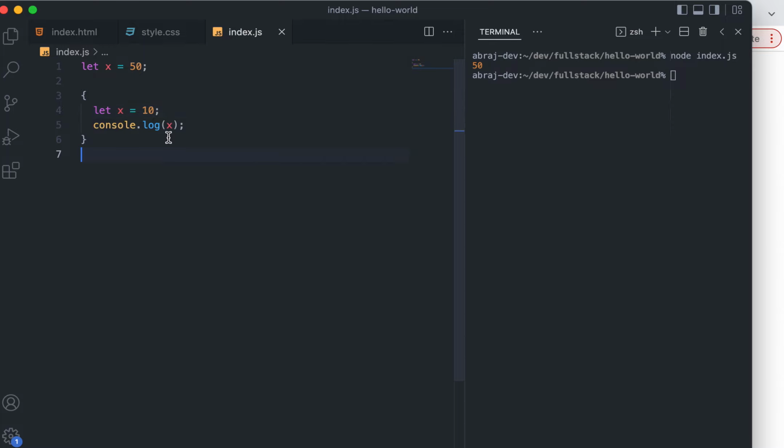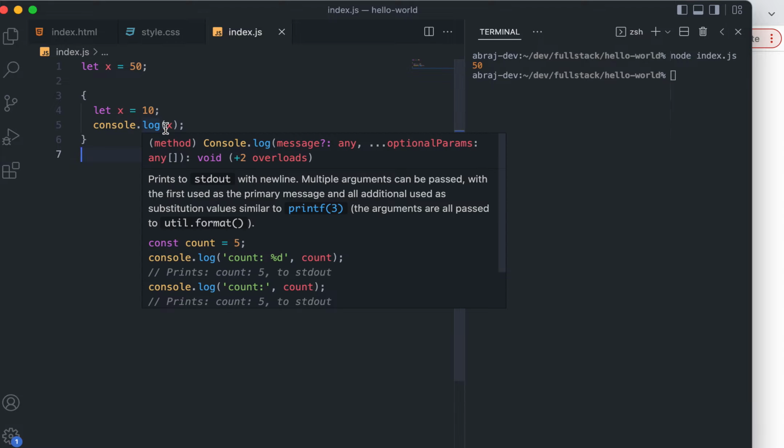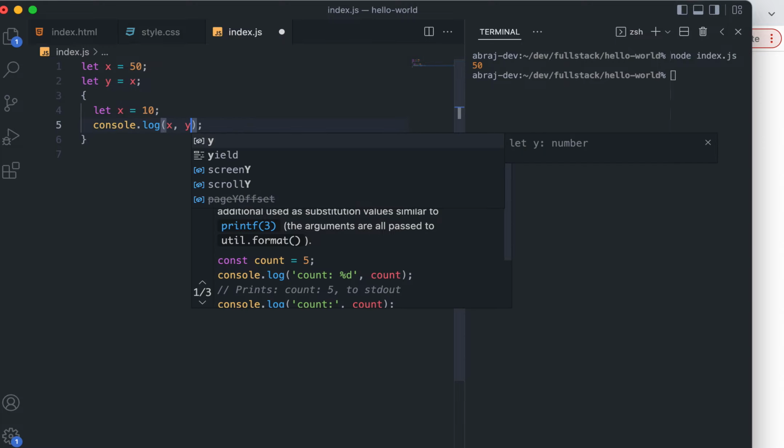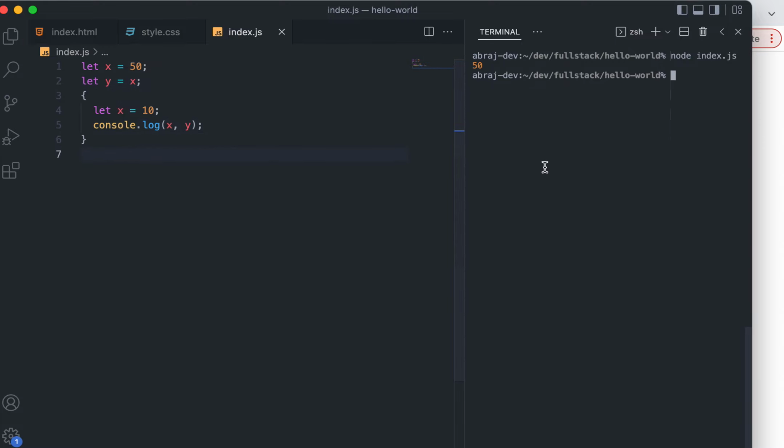Why? Because it is there, but it was not overwritten, in the sense that the name is now pointing to this variable rather than that variable. So there is no way we can access that variable from here. The only way is that we have to create some other name for this variable x, or some other variable, let's say y is equal to x, and then I can access x also, y also, right? That is the only way.